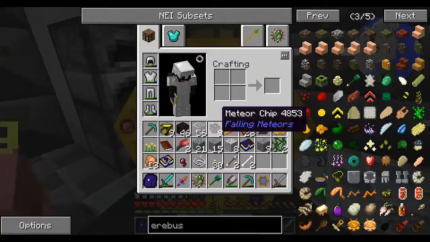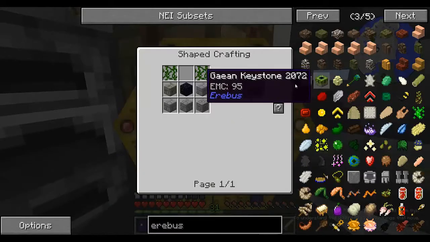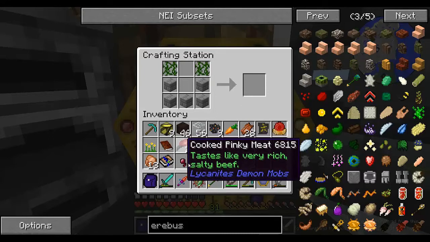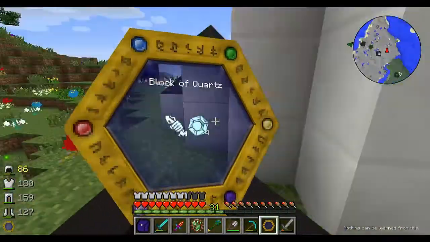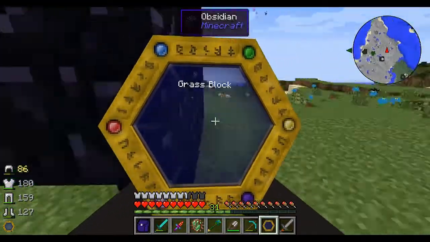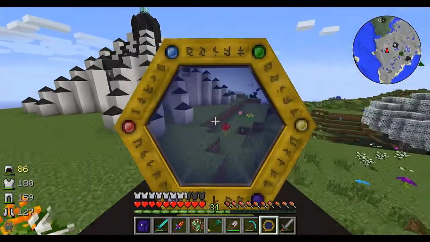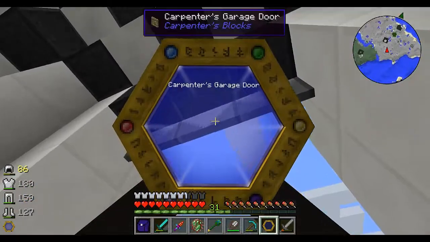Okay, I'm so easily distracted. So I need this, this, and the obsidian I didn't pick up. Yay. Seriously though, where's the obsidian? Hello? Oh, lucky pig. Stay in here. Stay in here.